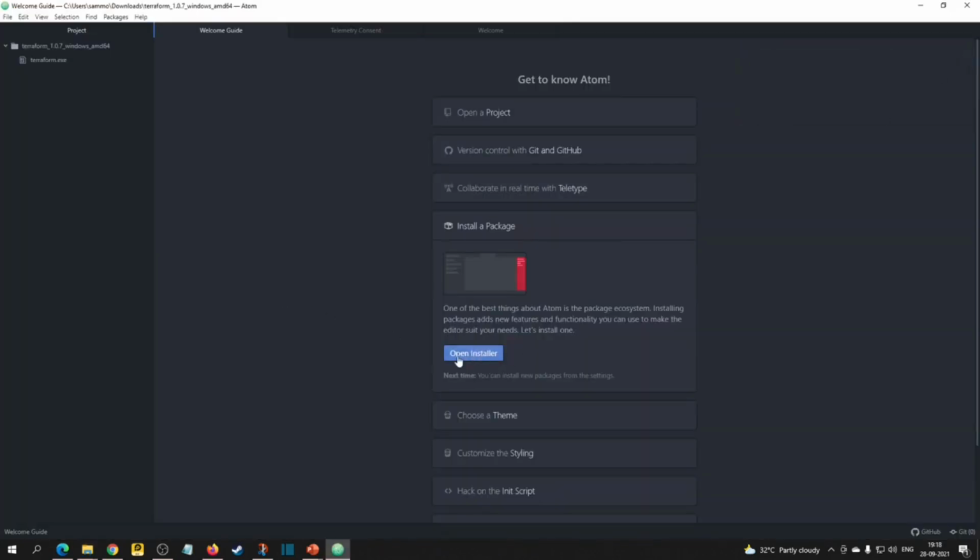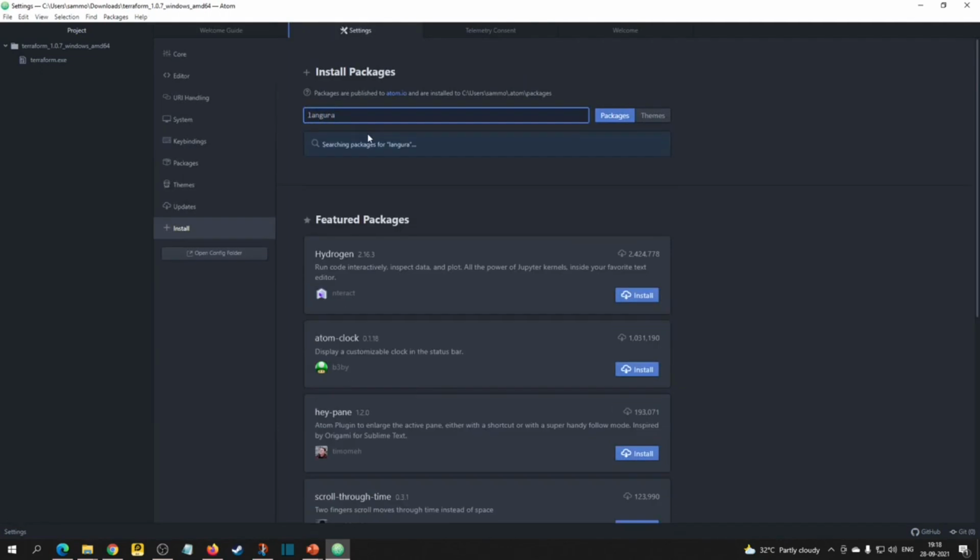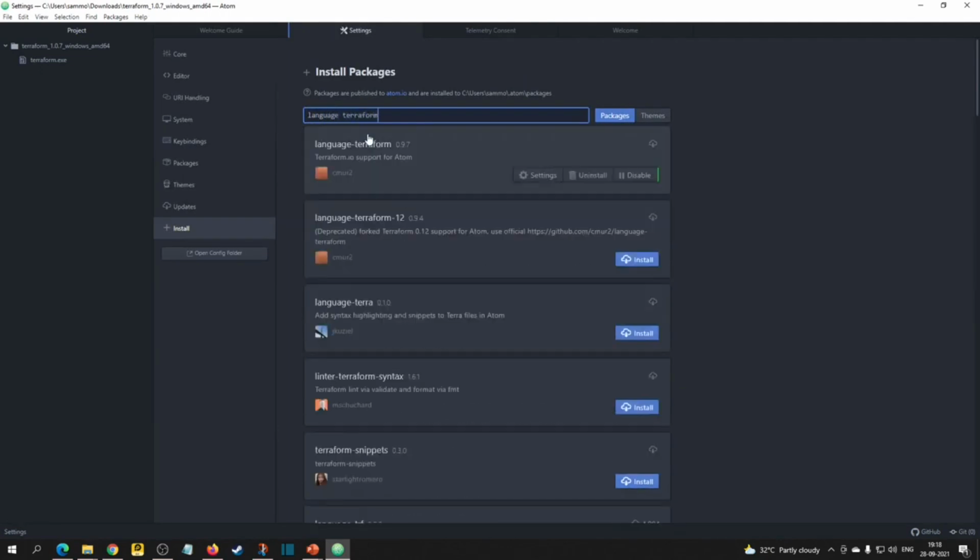Next we can install a package called language-terraform. So this is the one. I already installed it. Then click on install the package. So now we have installed language-terraform.